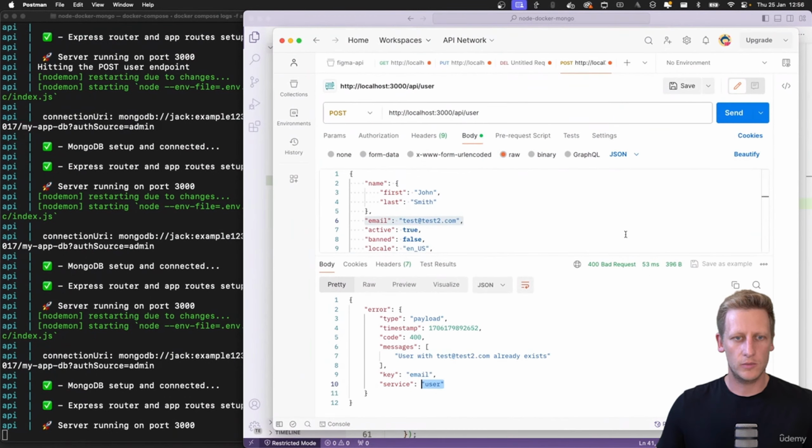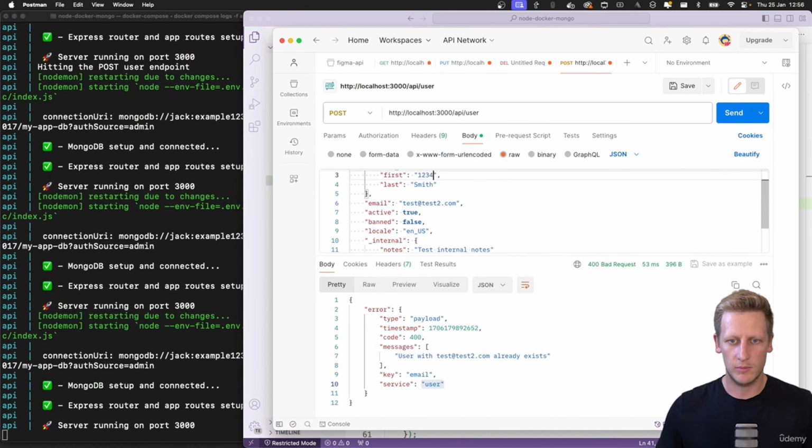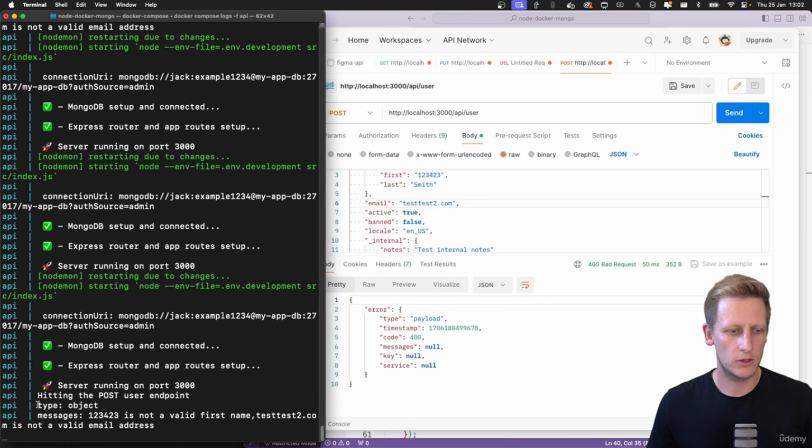And let's go back to Postman and simulate an error with 2 problems on it. So we'll just create a bad first name. In addition to that, let's not trigger the duplicate key error, but rather we'll just remove the @ sign. And so if I hit send here, we can see the console logs that come out here. We have type, which says it's an object, but it's actually an array, and it's 2 strings in here with 2 errors separated by a comma.